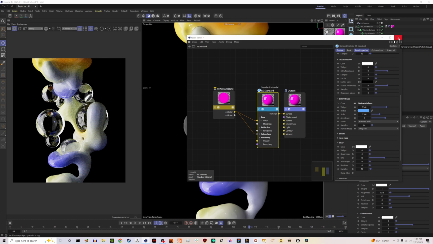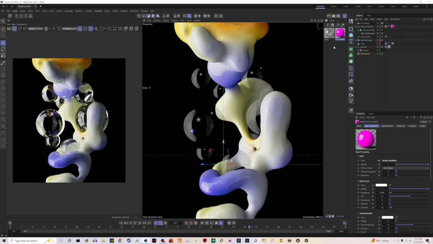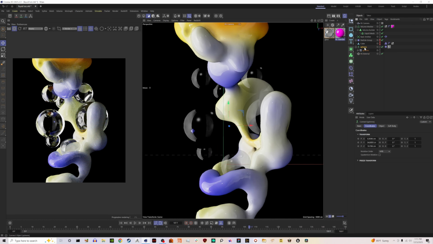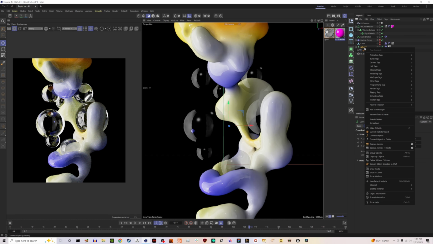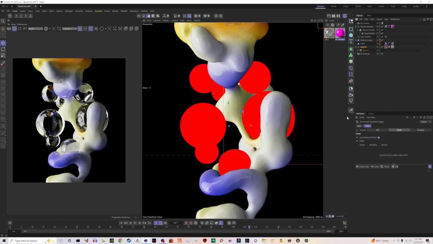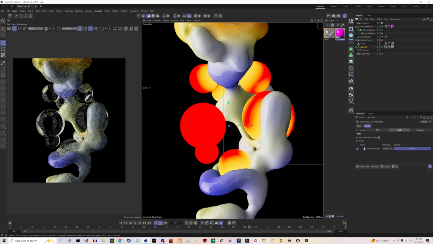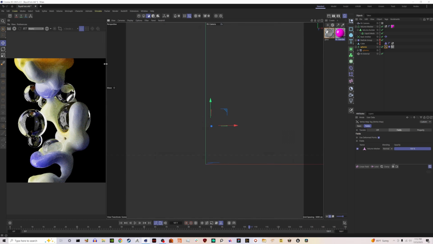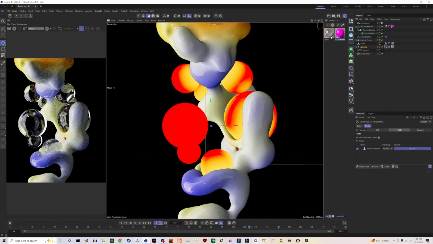So the other thing that I will just show you quickly, because I think this is kind of fun too, it takes a little bit of some extra steps and you will have to recache your scene, but I think it's worth it. We can also go to our spheres and add a couple of vertex map tags. So I'm going to add one, and in the first one, I'm just going to drag our volume mesher in here, and you're going to see right away that it then puts an outline around our spheres wherever that liquid mesh has been interacting.